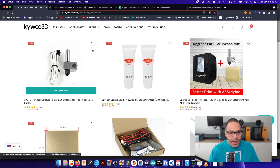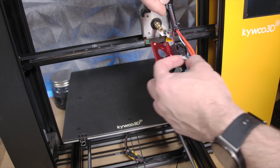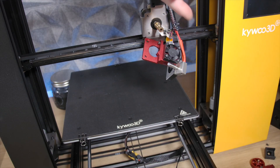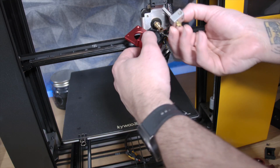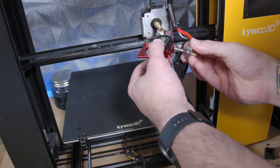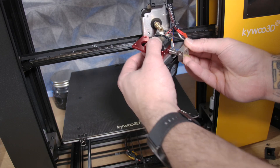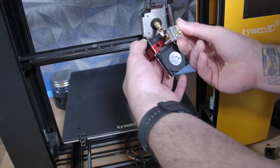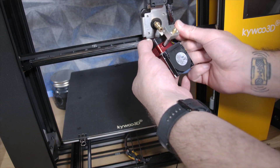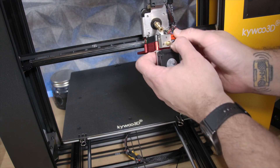For a brand new user this would not be an easy task, and it's something I would expect better from quality assurance and quality control at Kaiwu. I expect they'll probably fix this in the future, but it looks like they tested this printer because I found a piece of red filament jammed in there — and that's what caused me to not be able to use this printer at all right out of the box.